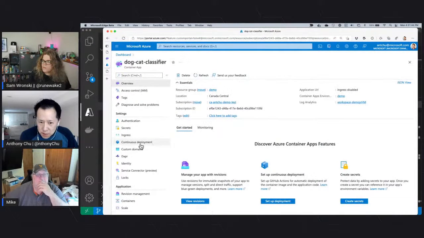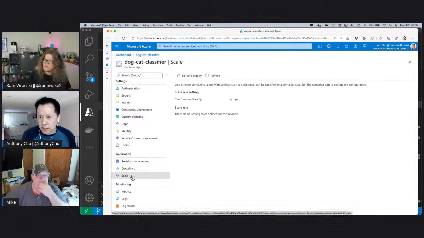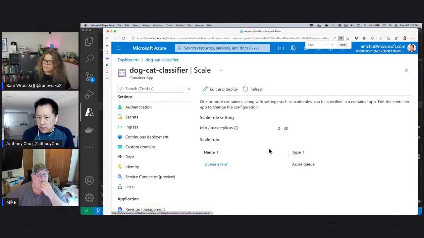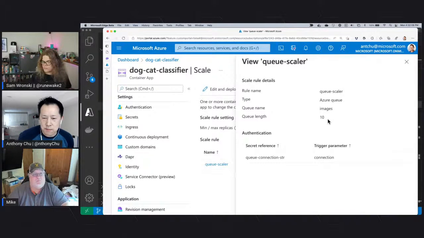So I will show you the scale setting on this app. You can see that I have it set between 0 and 20, and here I have it set to a queue length of 10. All it's really going to do is look at the queue. It's using an open source component called KEDA, and it's able to inspect multiple types of event sources and scale your app based on what's happening in those event sources.